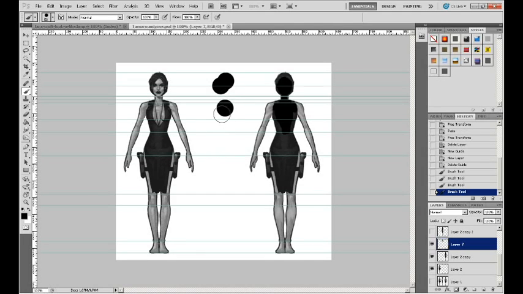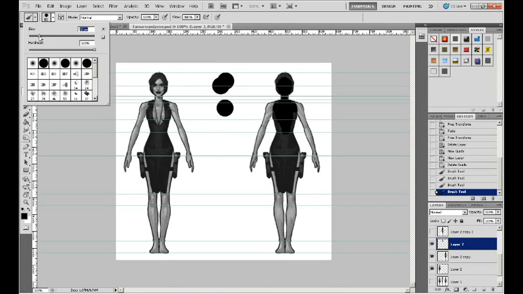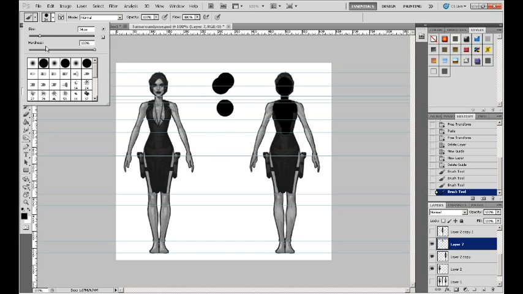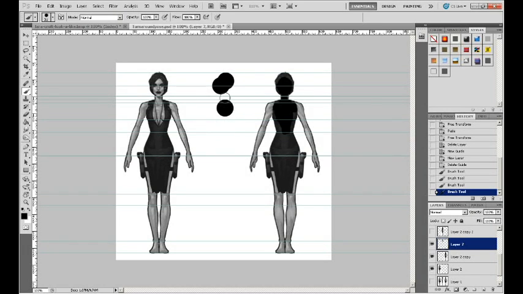And as we work down, we want to identify the curvature of the spine, so we're just going to give ourselves, let's take down the diameter of our brush. Alright, so the actual spine has a curvature such as this, and we want to make sure to work from that.